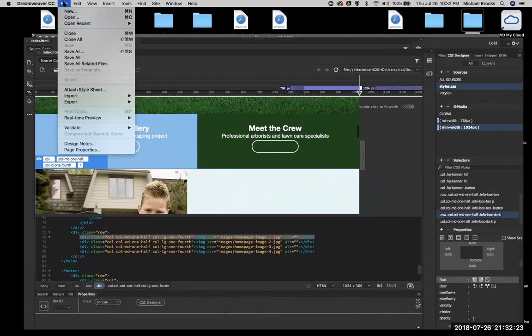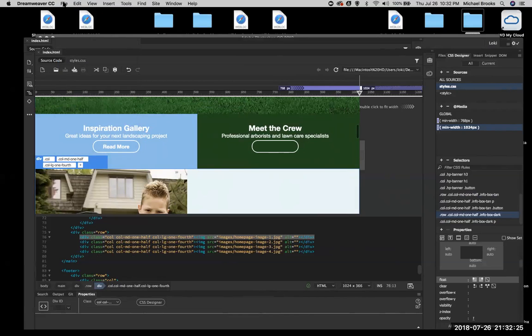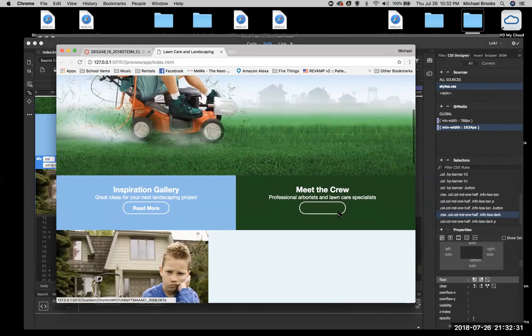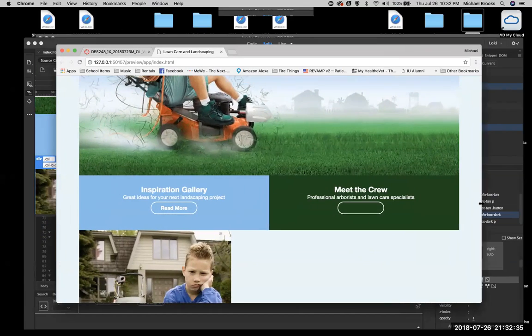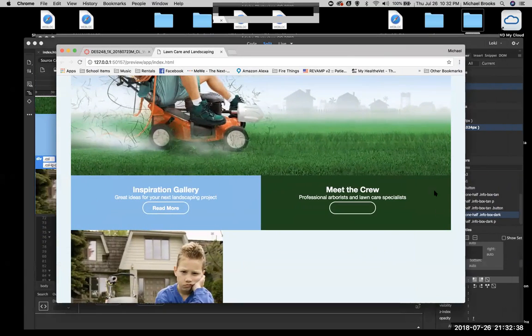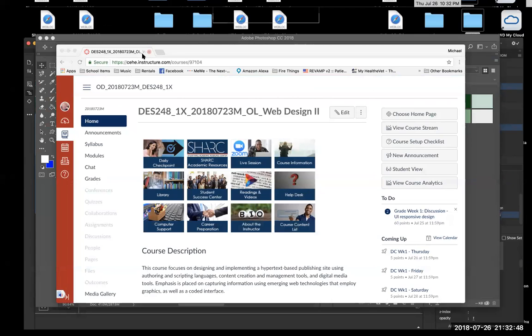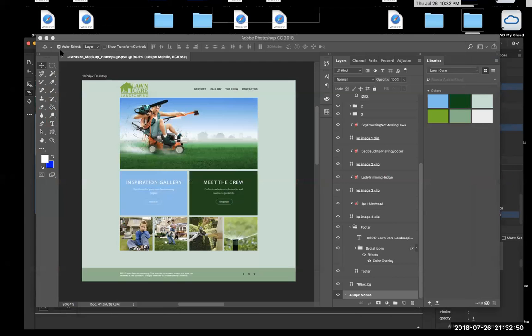So watch this. File, save all related, save all, in Chrome. All right, see how that works? So we don't have to really put that a float left. If we do, well, I need to set it at the 50%. So really, I could keep that step out, but to keep things consistent, we're going to add it back in, okay?